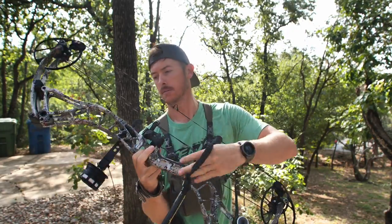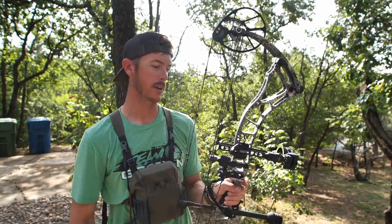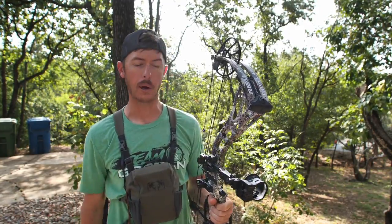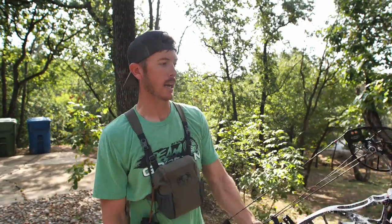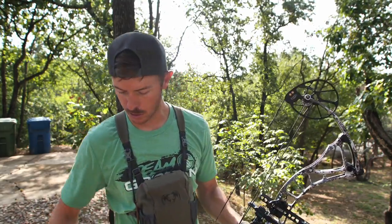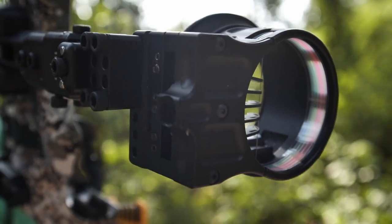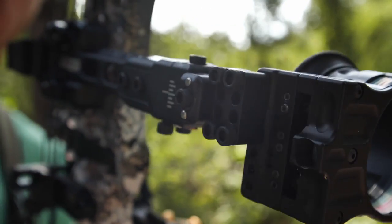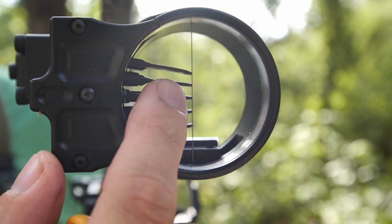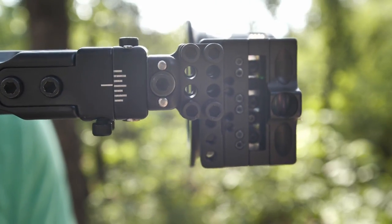I've just got my Stinger stabilizer on here — nothing special, no back bar. I've got my quiver mount right here. I made sure to put a little money into my sight and the rest. I need to make an adjustment right now — I'm shooting a little left on the top pin. To do that you need an Allen wrench. Let me show you how to work these if you're going to get one of these sights. You can move all the pins individually up and down and in and out — all those adjustments are right here on the sight.